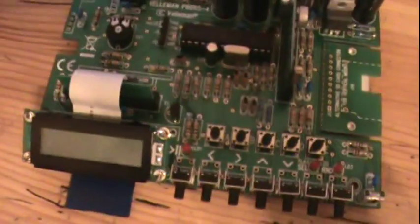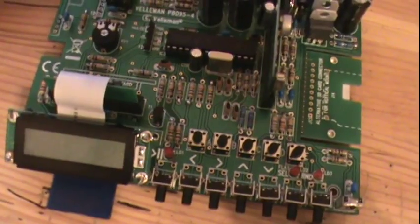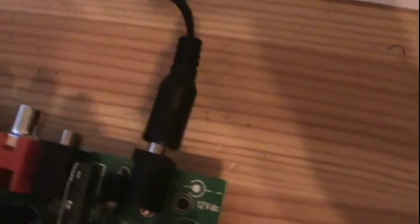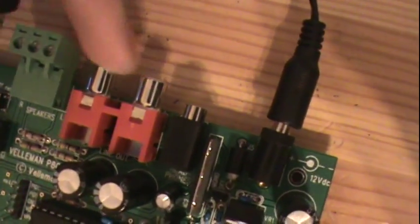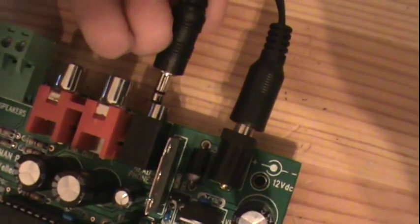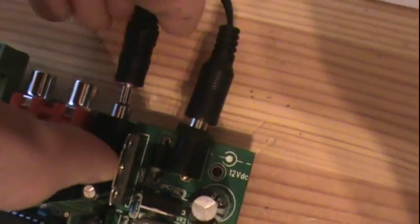And this takes only 1 amp of power. So I think it's just like a computer fan. I think that's the same specs for a PC fan. So you just plug the barrel connector into the back. And then you just take the speaker. I don't have a stereo, so I don't really use this part right here. But I would plug this into the headphone, and I will show you guys in a moment exactly what is going to happen. By the way, the quality of all these parts is very good.